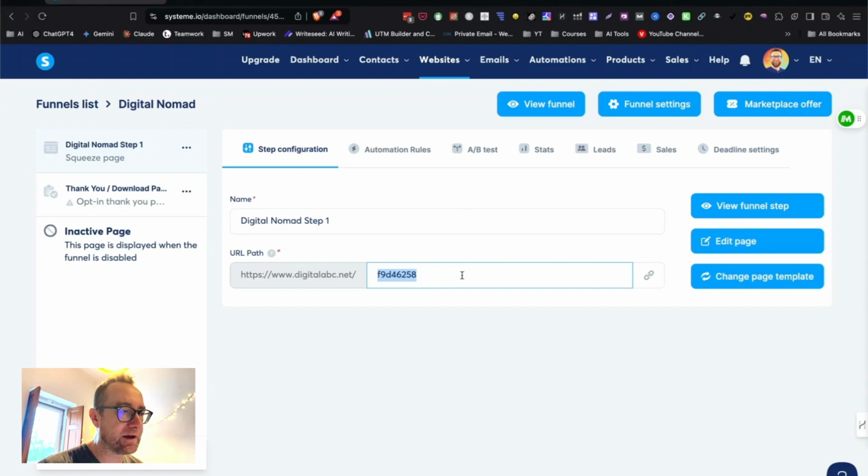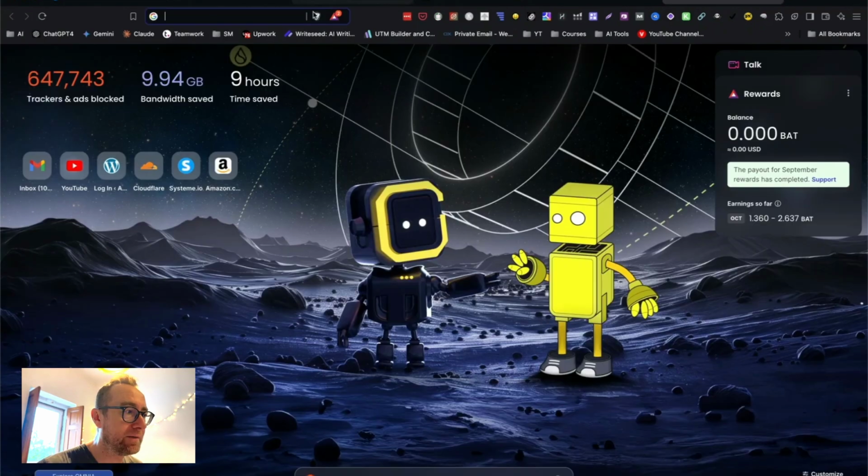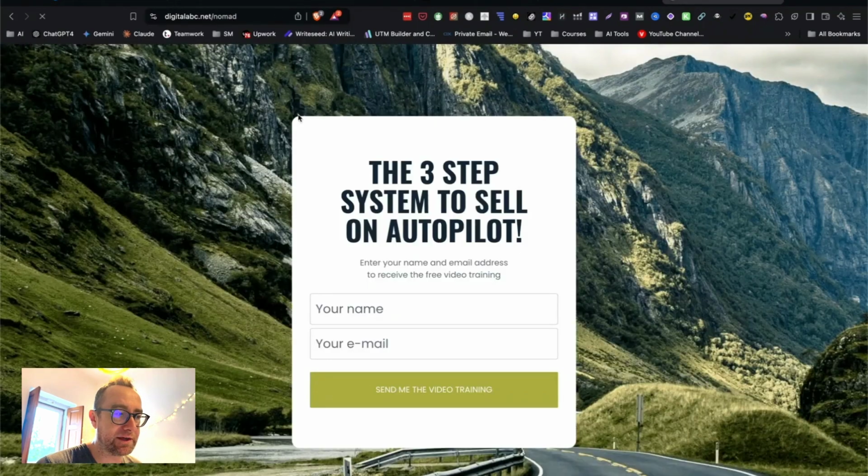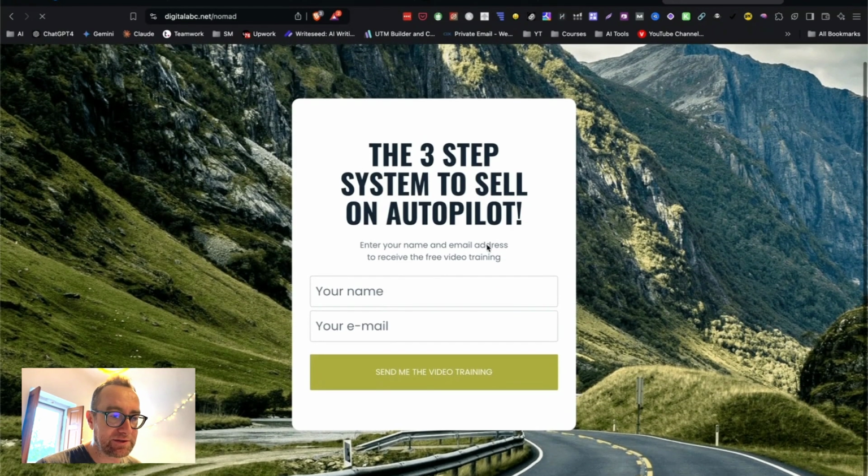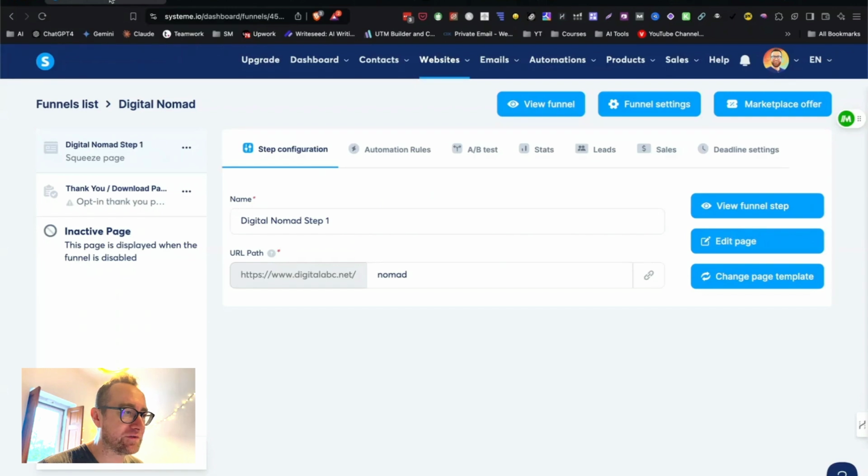And this, if I took this out, then it would just be on my root domain, and I can copy the link, but that's not accessible for this because I'm using that with another funnel. Obviously, these 3 funnels are on the same domain, Digital ABC. So I can just change this to whatever I want, click off, you'll see the little check mark there, and I can copy that to the clipboard and paste it in, and we can see what that page is going to look like in real time. So here it is. This is our page. And so I'm going to show you how to customize this page and collect leads from it.